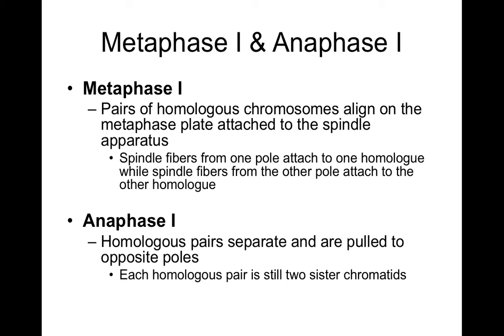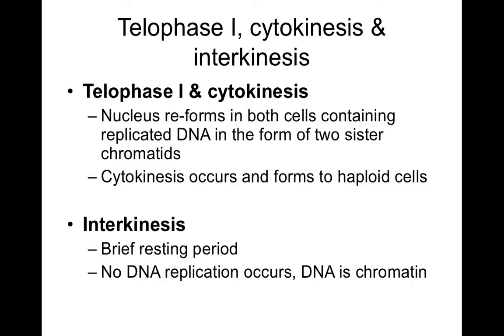So metaphase 1, the first introduction of variation, is what we call independent assortment. They pull the homologous chromosomes randomly to either side of the cell. And then anaphase 1 is where they begin to move, and each chromosome still has sister chromatids. However, at the end of anaphase 1 is where we say these cells are now haploid, and the reason why is because they only have one copy of each homologous pair.